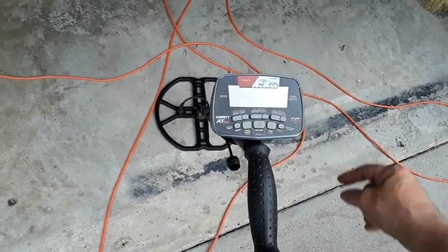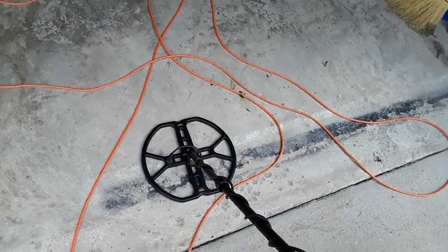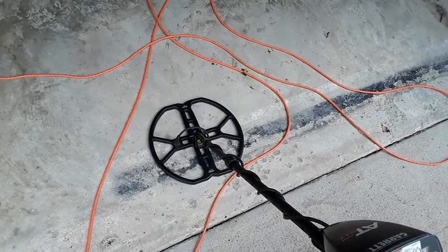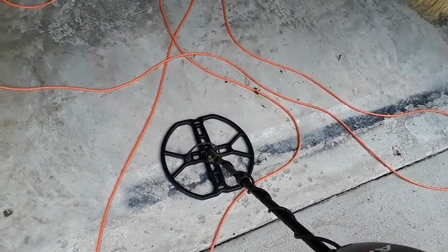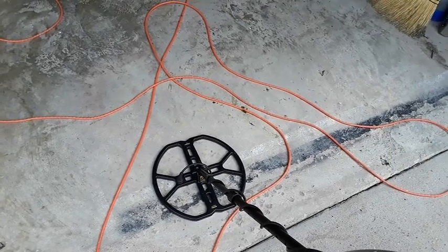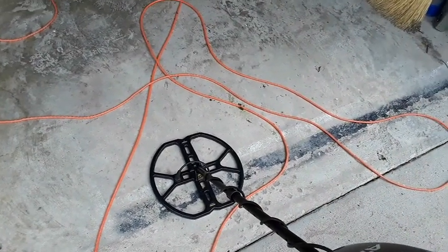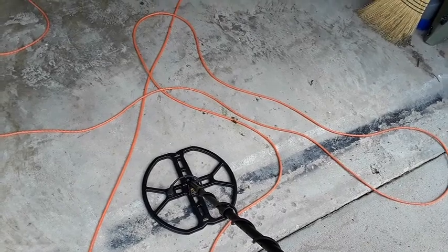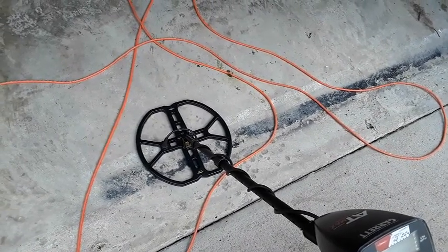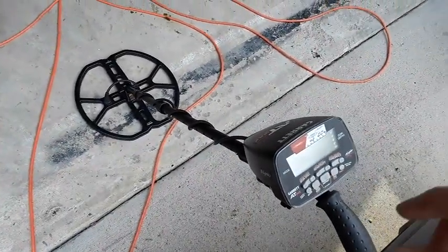Everything will be linked up between your control box and your coil. Yesterday I was using that sniper coil and it really surprised me — at first it was a little erratic and noisy. Around that playground and those wood chips there's a lot of minerals. But when I was going out on the grass it started quieting down. Trying to get coverage with that small coil — whew, that'll wear your arms out! I went back to the big coil, but we had fun yesterday.